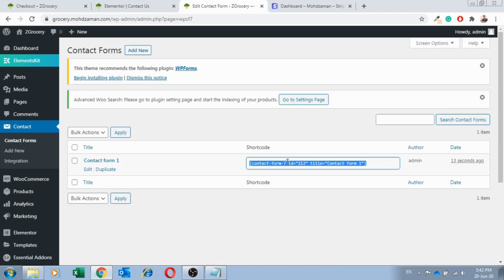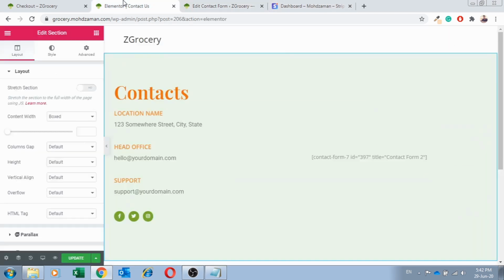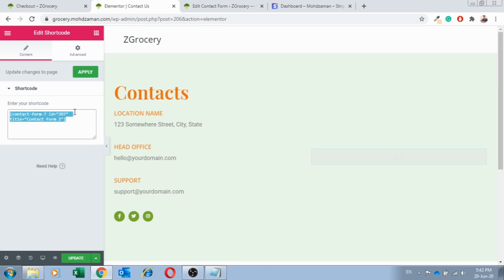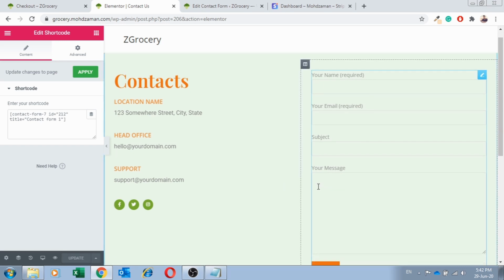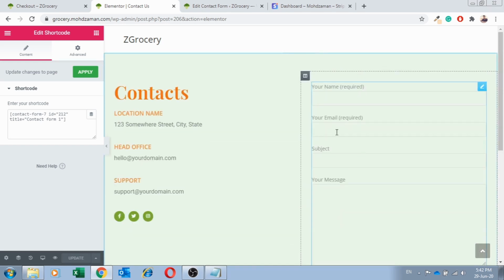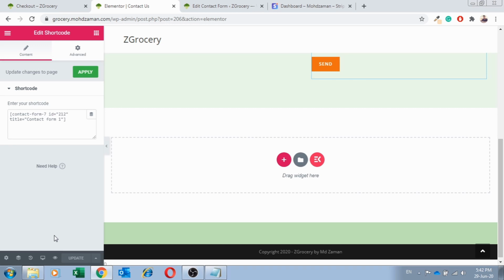Over here you will find this shortcode, just copy it, come over here and click on this icon to edit the shortcode, remove this shortcode and just paste the shortcode that you have copied, this one, and now click on update, and your contact us page is updated.